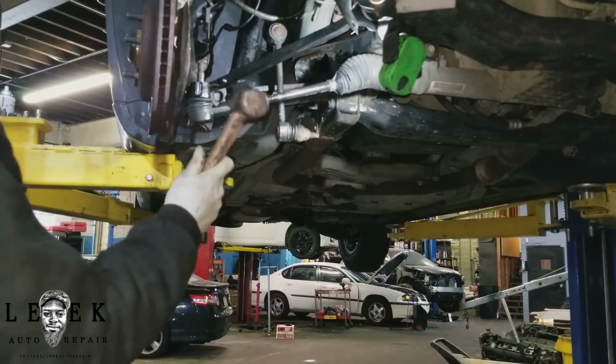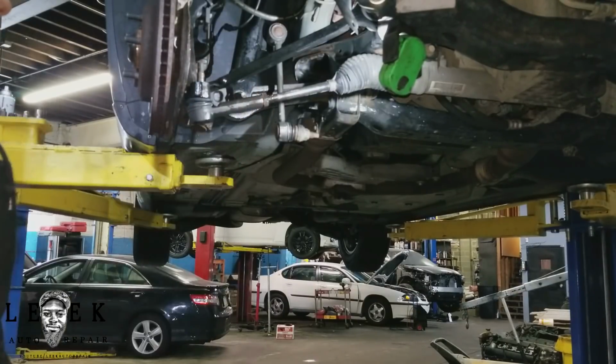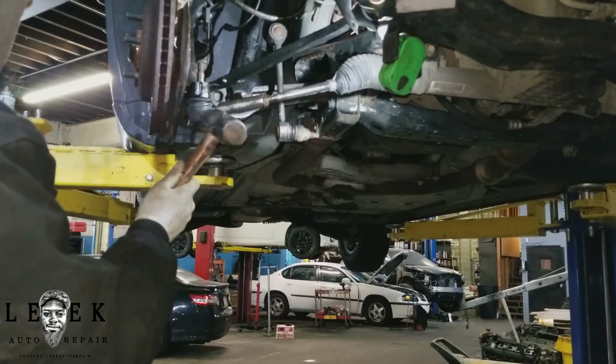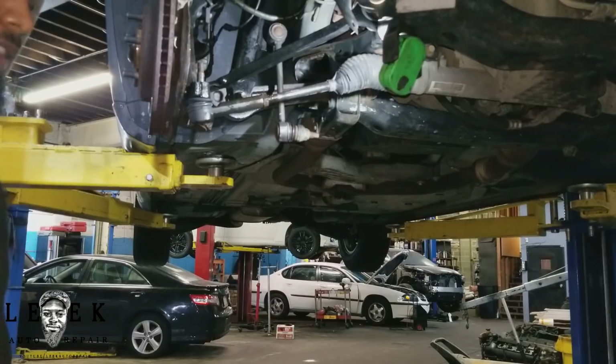And I'm going to take the hammer. I want to whack right here. Do not whack right here. Do not whack right there. If you whack in any other spots and it bounces back and hits you in the face, that's going to be your fault.